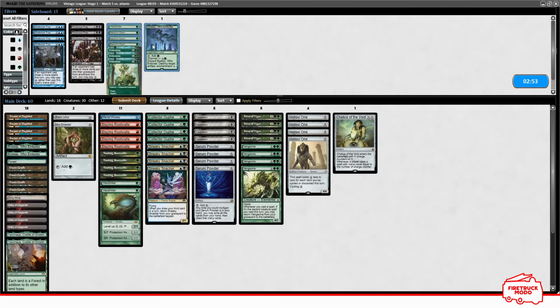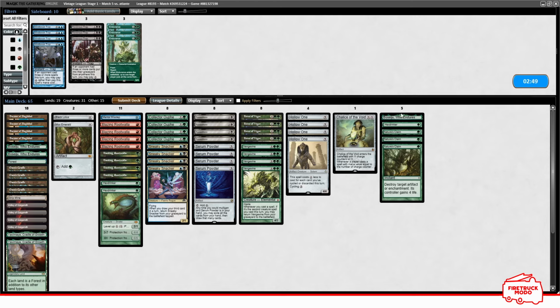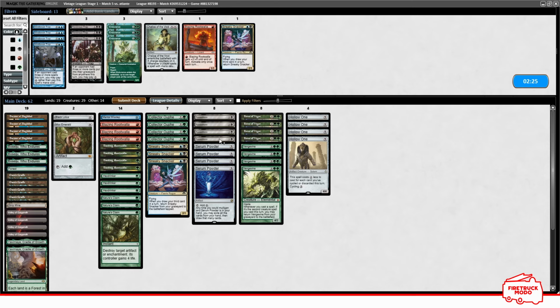So, extra lands. Hexdrinker can attack through a Patchwork like nobody's business. And Nature's Claims. I don't want Chalice on the draw. I need 4 cuts from here. I like all my lands. All my lands are good. I like the Hexdrinkers as a later game play. I think I'm just going to trim the dorky creatures.